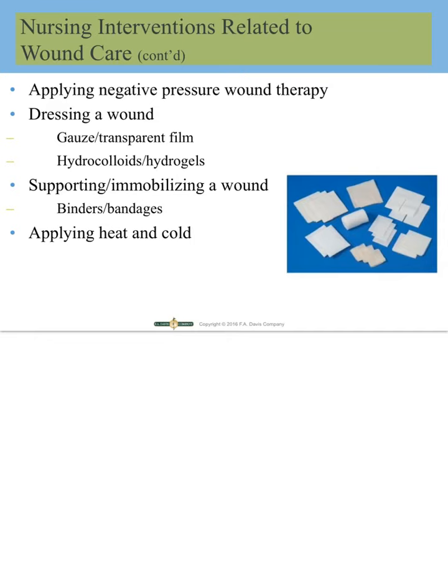You will want to look up Montgomery straps, which are often used for large abdominal wounds that have to be changed frequently, and they are basically straps that have adhesive with ties on them, and so the adhesive doesn't have to come off every time. You just untie the bandage, change your dressing, and then tie it back over to immobilize the bandage. We'll show you examples of that in class.